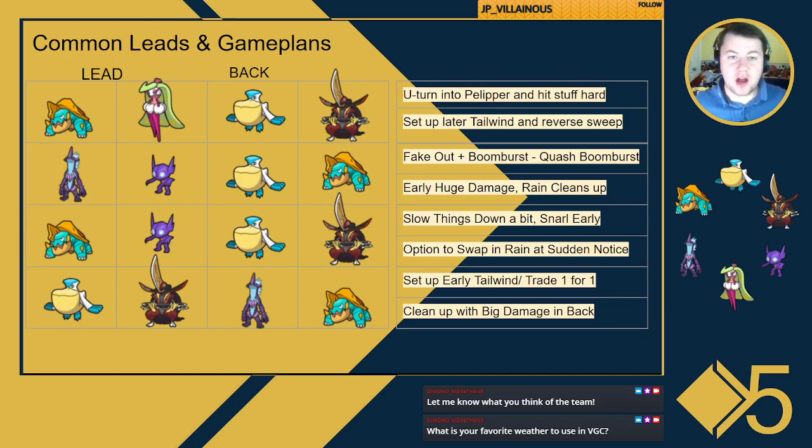And so, the common leads for this team were Dreadnought Serena with Pelipper Kingambit in the back. This allowed me to U-turn into Pelipper and hit stuff really hard with a big Rock Slide or Waterfall or Ice Spinner. This was a really common plan against stuff that I knew was faster than my Dreadnought, but that I could outspeed with my Choice Scarf Serena.